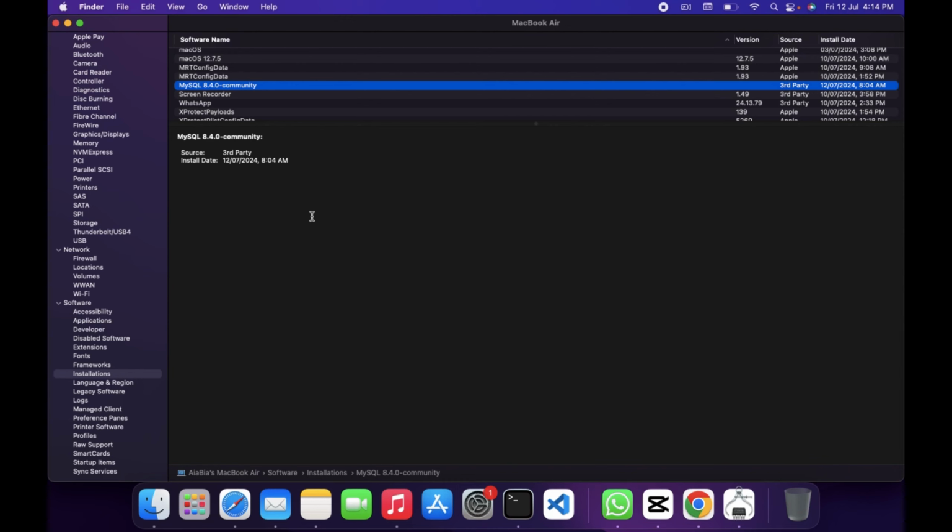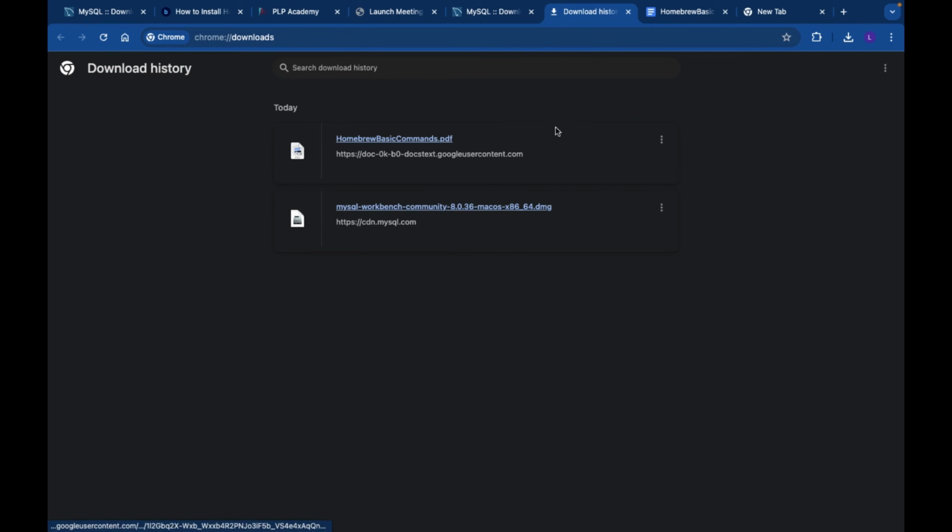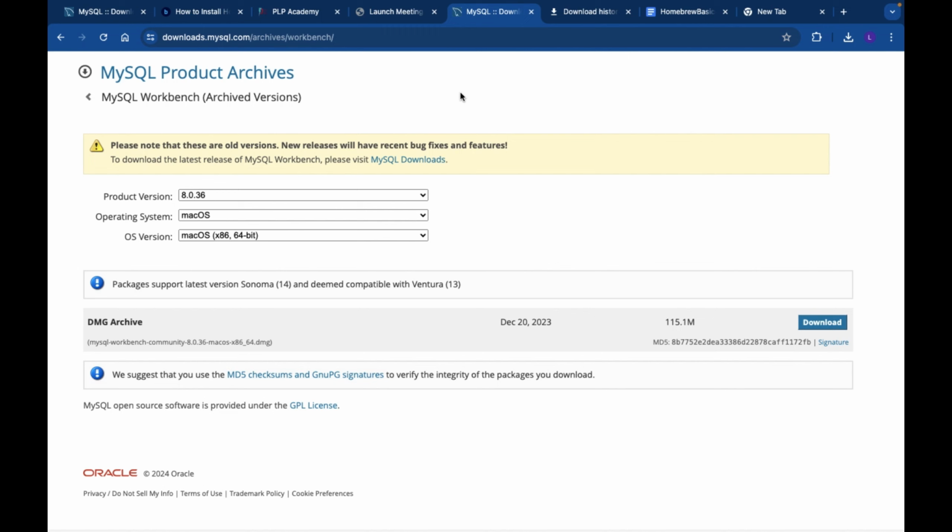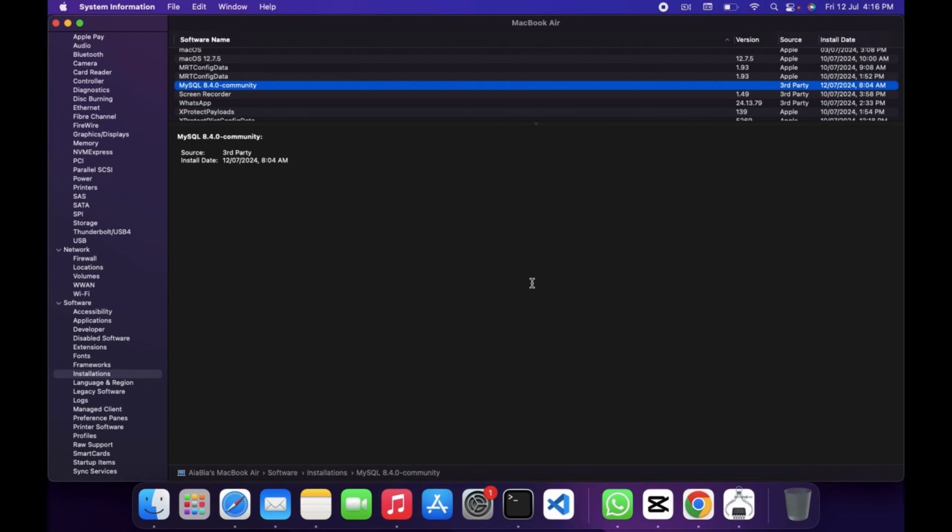So I have already downloaded MySQL Workbench, but if you haven't downloaded MySQL Workbench yet, you can still open your browser, but I'll leave this link in the description below. So now let's go ahead and install MySQL Workbench.